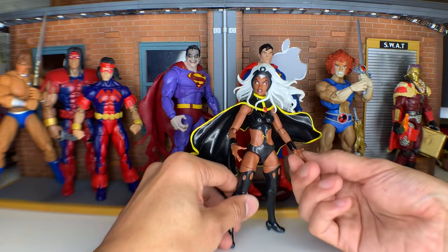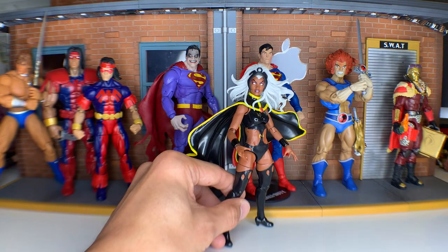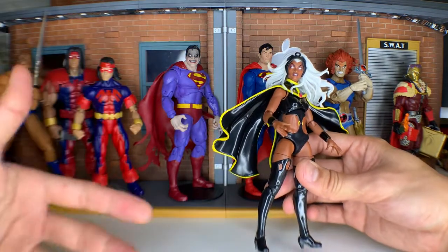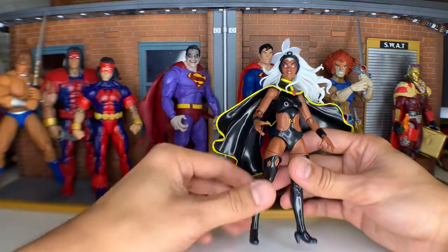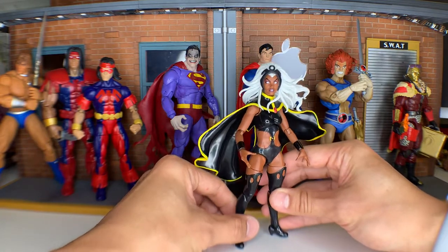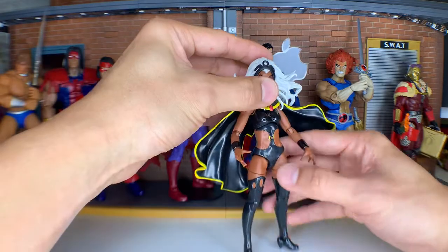And articulation for me, more so than anything, is very important. However, watching other people's reviews, I sometimes got a little frustrated or disappointed. A lot of reviewers kind of gloss over articulation, and understandably so, because their interests are more about sculpt and paint apps and detailing, and that's not what I focus on, so I do a deeper dive into the articulation only. I'm just not very good and I don't feel like I'm any authority on telling anybody what's good and what's not good about sculpt and paint apps and whatnot. So that's where I'm coming from.